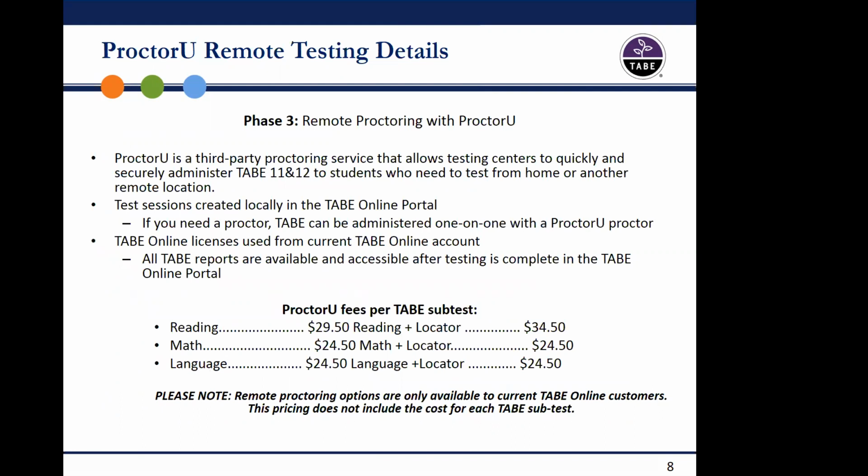I'll go back to phase 2 a little bit, but I wanted to talk about the third option of using ProctorU as a remote proctoring. The difference between option 2 and option 3 is that ProctorU now becomes the organization to do the proctoring. Since they are a third-party company, there is a fee for proctoring with ProctorU. There is an order form posted to our website, but the fees are listed on the slide. These are in addition to the TABE Online test token administration costs. These are strictly the proctoring fees, depending on what tests you're taking within that.